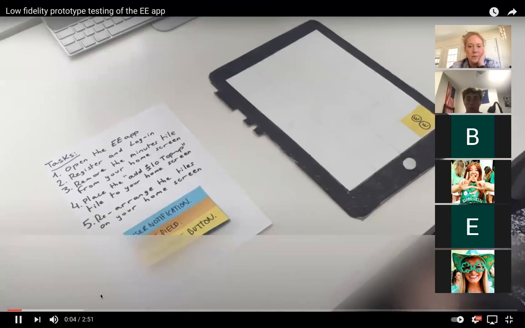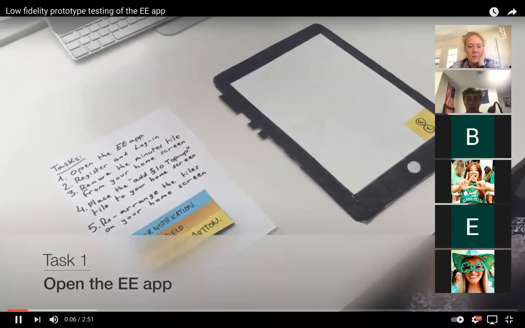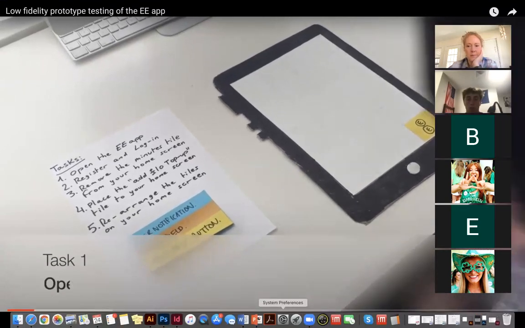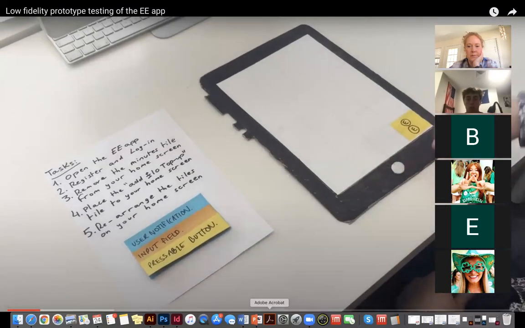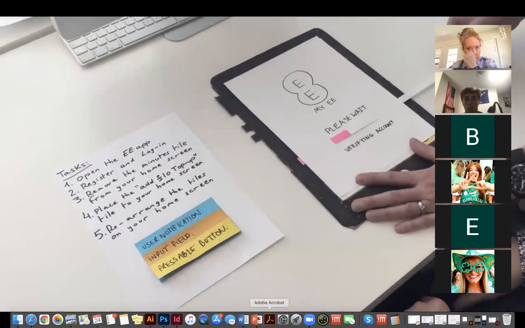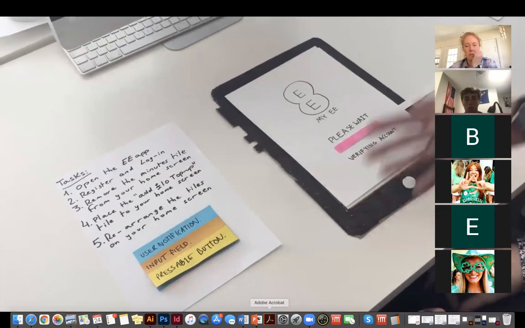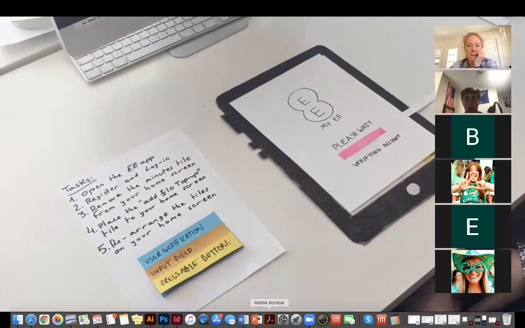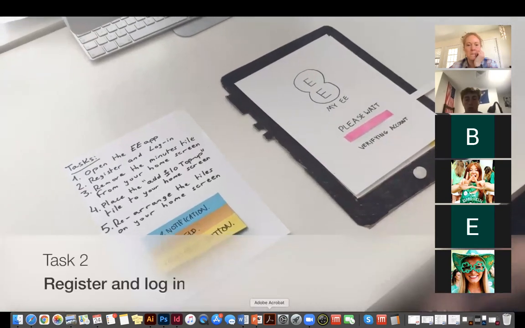Okay, so your task now is to open the My EE app. Okay. I'll put my thumb on there. Cool. Nice. And now your task is to register and log in. Okay.